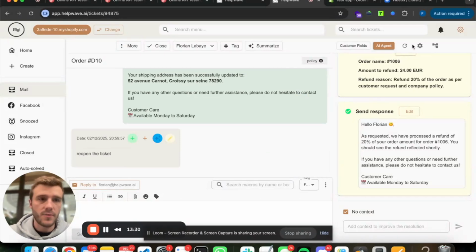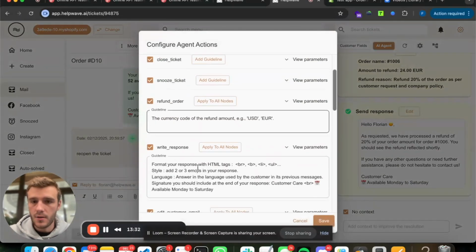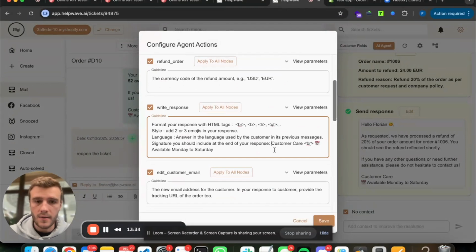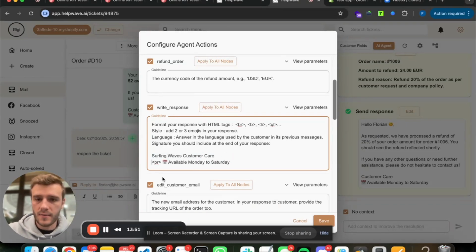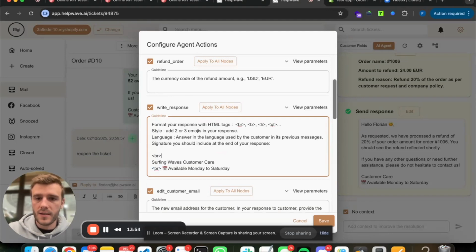To customize, for example, a signature, you can go there and customize it. Let's say I add brand, surfing waves customer care. Let's say we have that. You can basically format your signature here like this. I recommend this format.